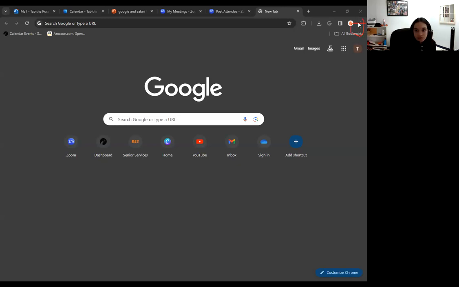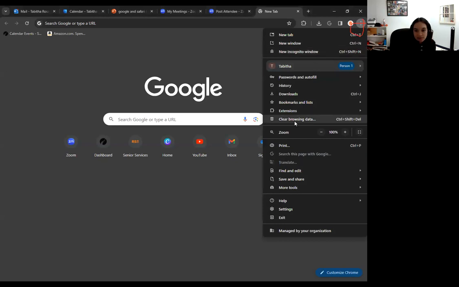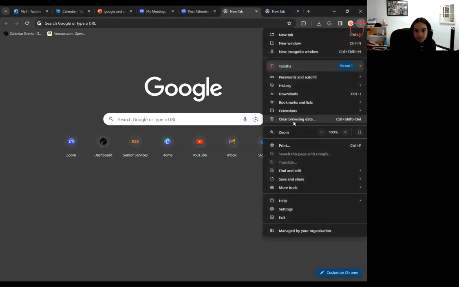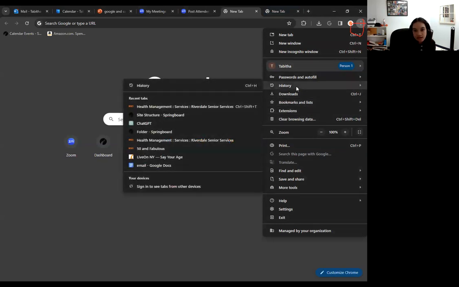But if I click on those three little dots, it opens up a brand new menu, and I have a section that says clear browsing data. However, if you have a phone, it's not going to say clear browsing data. It's going to say history, and then you can clear your browsing data. So if you click on those three little dots, you want to find history.